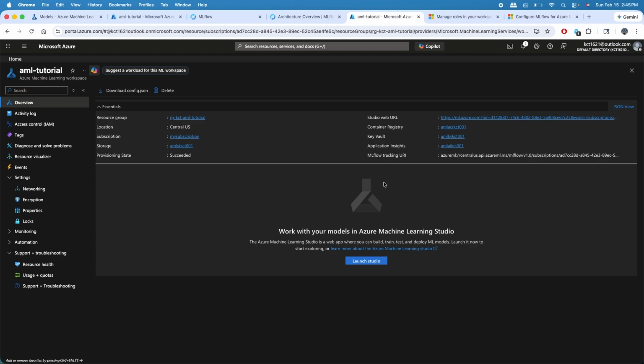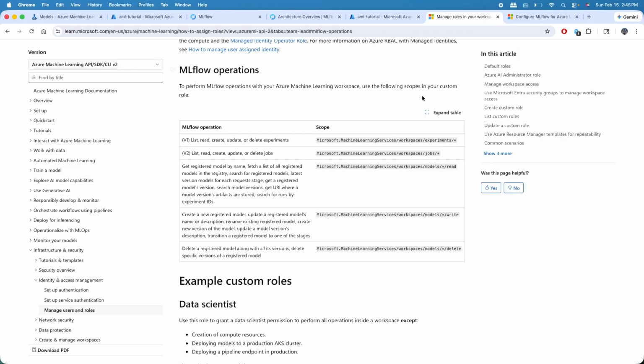You don't need to configure anything. In order to use the MLflow tracking server within the Azure ML workspace, you just need to make sure that users are given the right permissions. In your role-based access controls, in your role assignment, make sure that the role has these permissions listed.